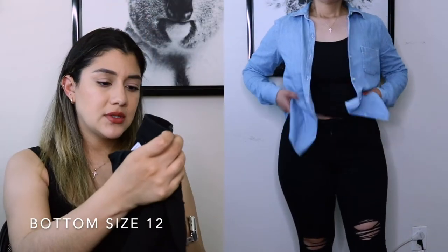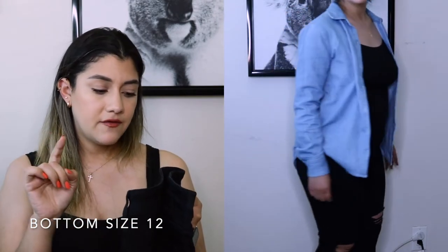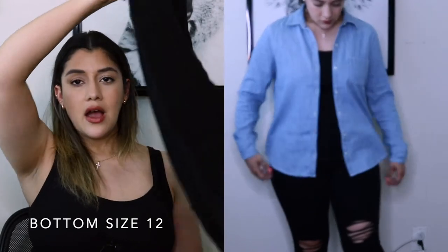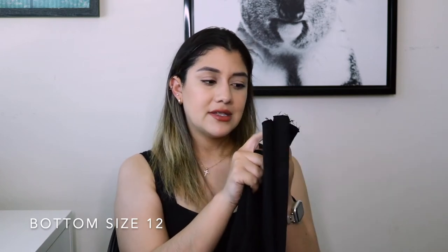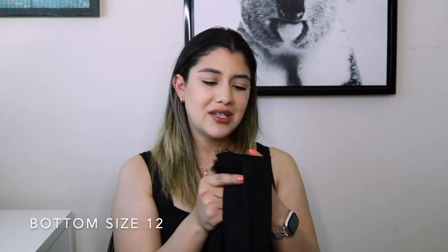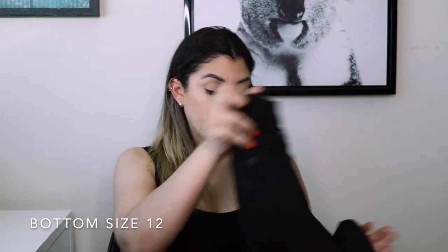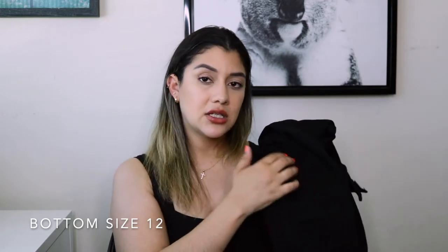These are the other pants that are my favorites — the Rockstar super skinny ankle mid-rise in a size 12. I originally got a size 10, which is my normal size, but they didn't fit. I'm in love with how these hit at the bottom — a perfect length for my height of 5'3". I love the fringed bottoms, which are cute but not over the top. The holes are well-placed too, so they won't continue ripping with wear — just one on each leg.